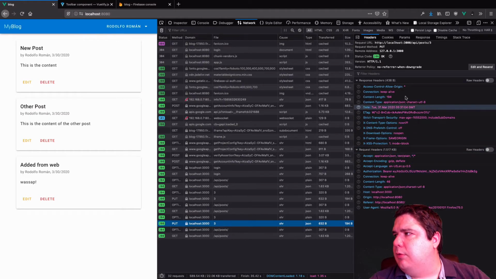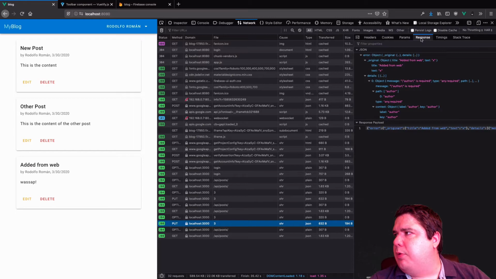My request is there, and my response is: added from web. Author is required. Oh, I put my author as required too. I forgot about that. So that's why my edit is actually not working. As you can see, I can see the error right here. So let's actually fix it. I have an error in my code.